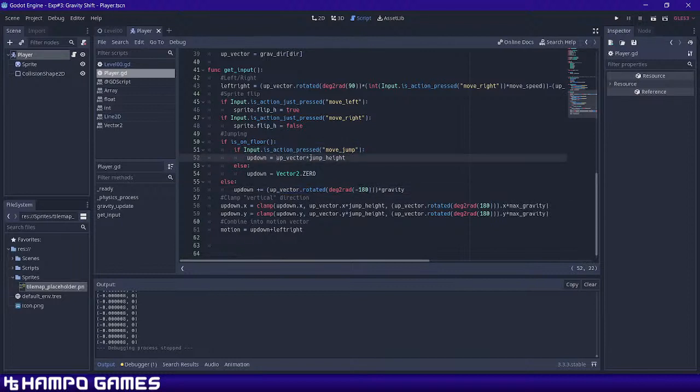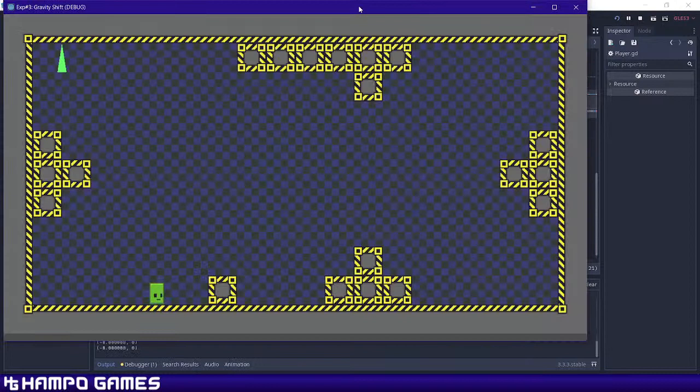So, don't think we need to rotate here. So we're going to get rid of you. Negative. How would that work? Should still work. So there's jumping there, that's fine.